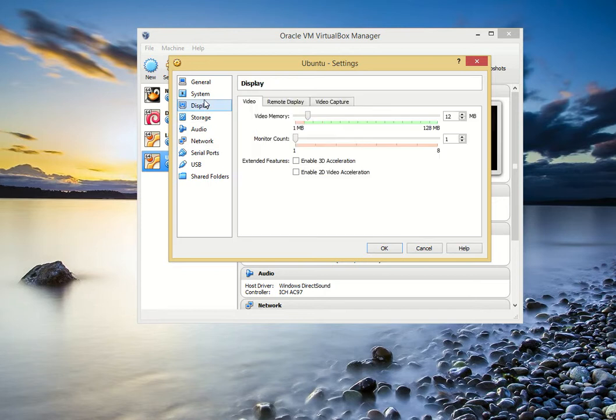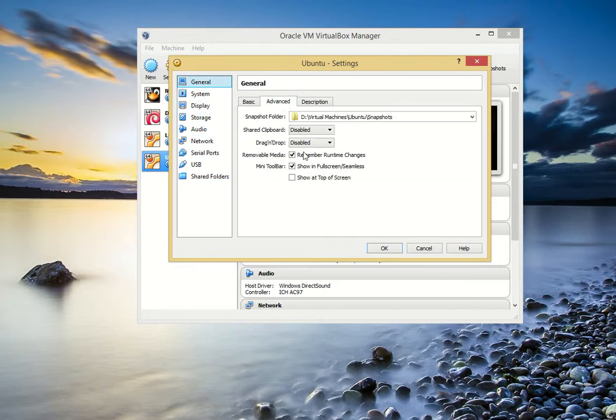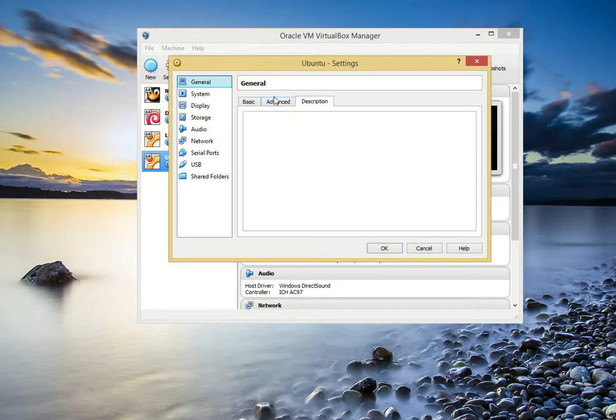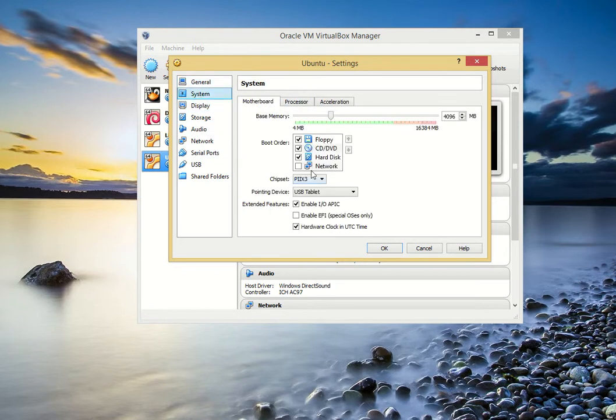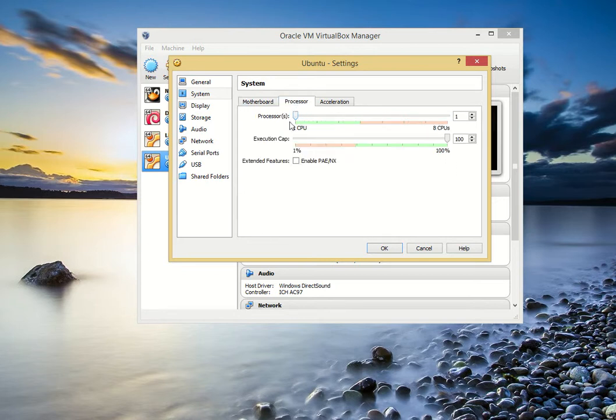Let's go through a few more settings you might want to change. General, go to Advanced. For everything to work, we don't really have to change anything here. System, we might have to. Base memory, we're not going to touch. By default, it wants to include a floppy disk as one of the drives. I usually just take that out. I don't need that in there. Again, it's for legacy systems, legacy installs. The rest of this you don't really have to change. Processor, I have a i7, so I have 4 real cores and 4 virtualized cores. The green is the real core, so I'll give it 2 cores.